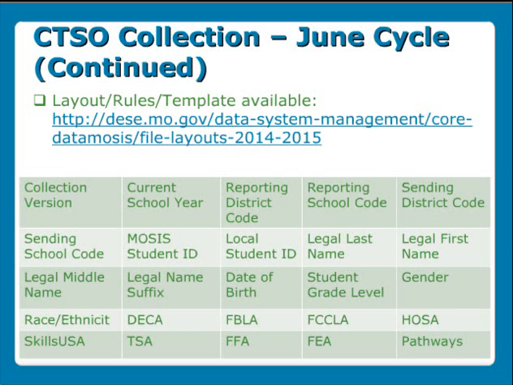These fields are also used in a MOSIS October student assignment file, and these fields are mostly used for career ed centers reporting students from sending schools. So if you have career centers, for the most part, the school that holds the organization's local chapter will be the one that reports the students. So the career center might be reporting students from another school district. It all depends on if they are part of the CTSO chapter within the career center.